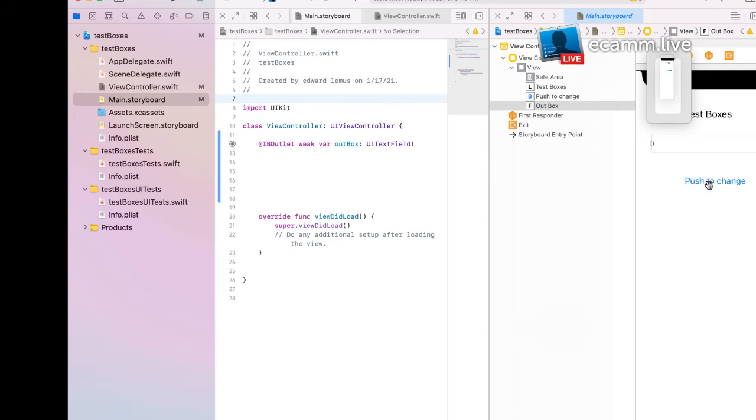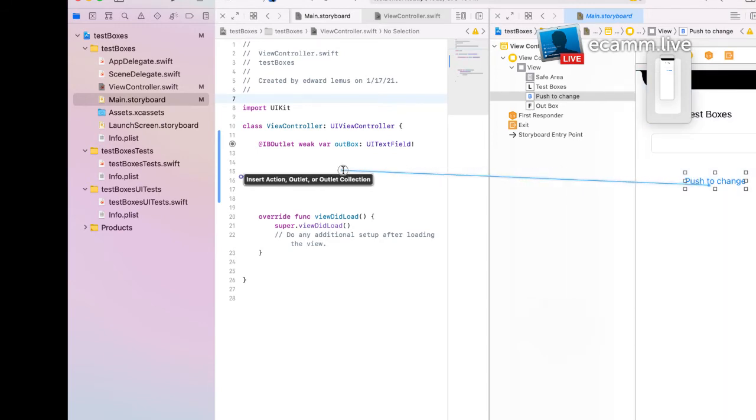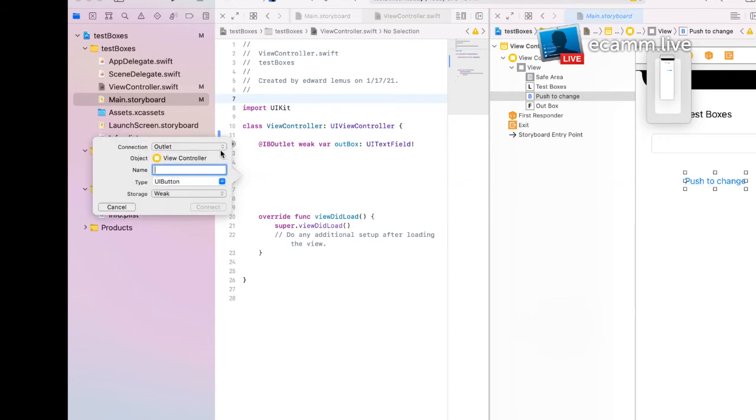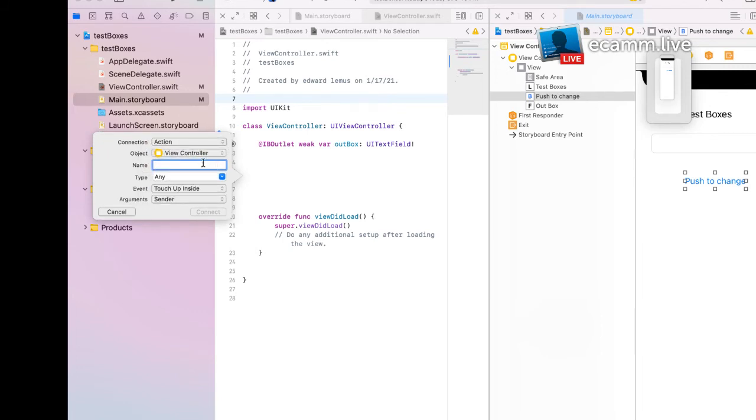Now let's go back to the button. We're going to do the same thing. Hold the control key, drag it over, and now we have, let's put it here. Let it go. Now instead of an outlet, there's different things. This is going to be an action. So when you push on something, like on this, you push on it, you get a character sent to the outbox. So let's put push button. And I take defaults on this. There's different things you can do. We'll go through that in another video. So this is an action. Then you hit connect.